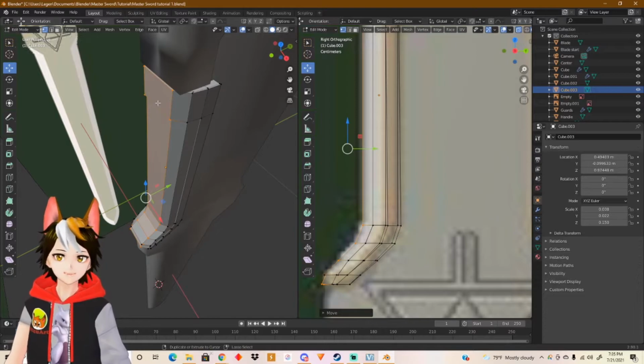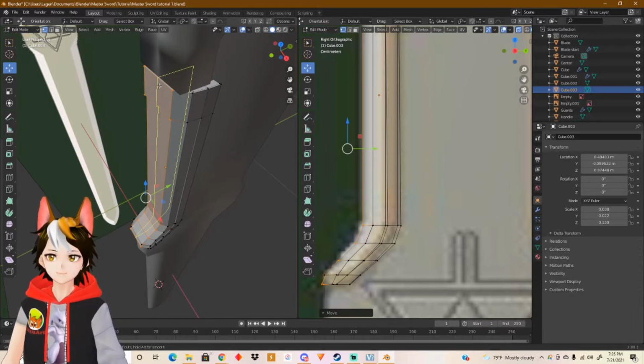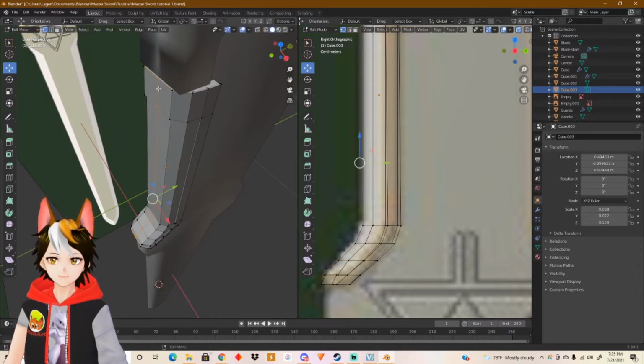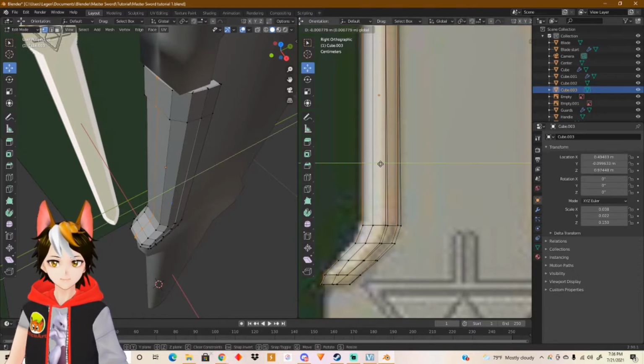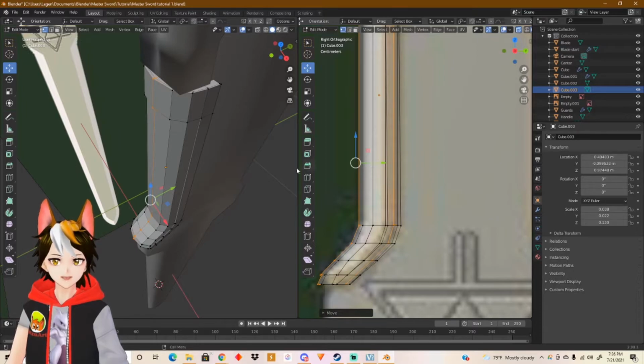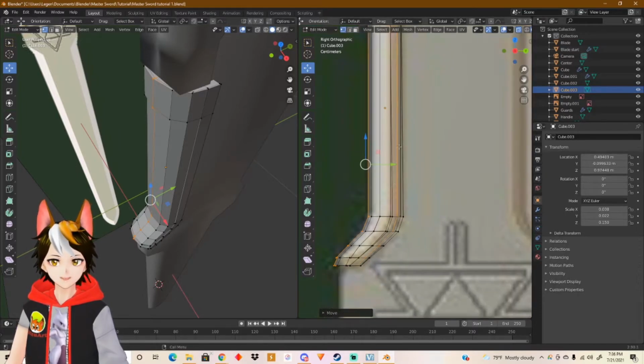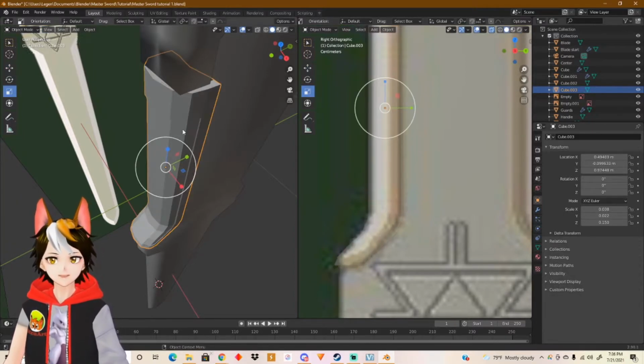And then we're gonna edge loop cut right here in the center. We're only gonna do one and do not move it. So now let's see how it looks if we move it forward. And then leave it as it is right there. I'm aware that this is actually moving as well, but you're not gonna notice it, so it's no big deal. And then shade smooth.